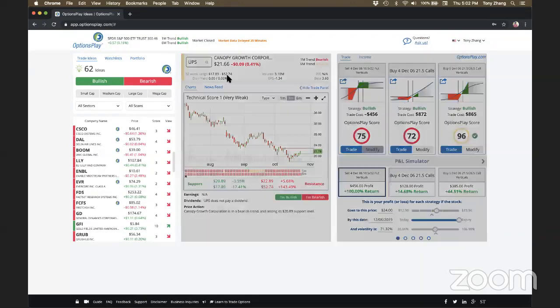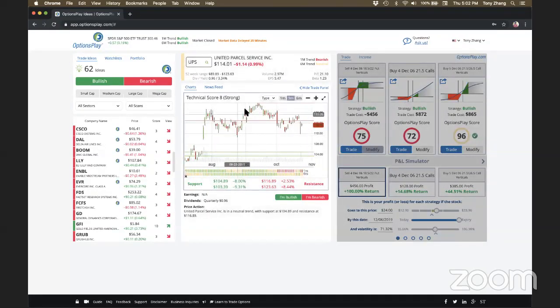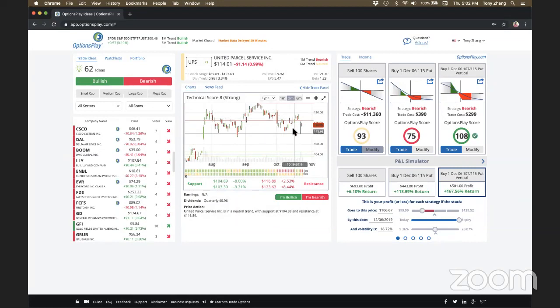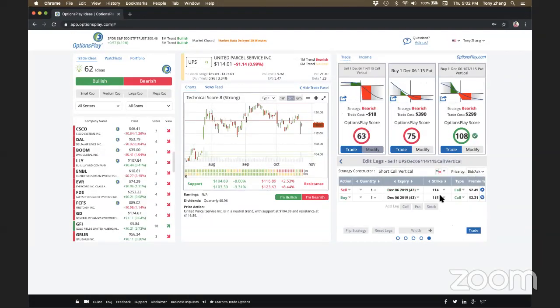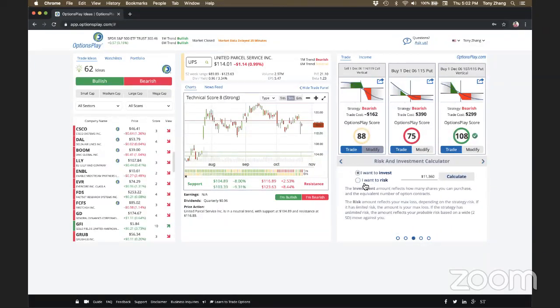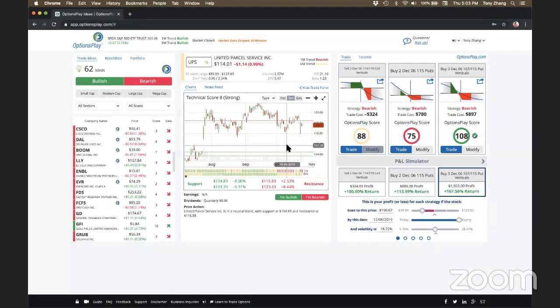Jake is bearish on UPS. 114, strong stock, but starting to look like it's got this kind of head and shoulders formation here. What's interesting about head and shoulders is that you get a really clear target, about this 107 area. So yes, I think you're better off buying a debit spread, but let's not take my word for it. Let's compare the two. Let's say I'm willing to risk roughly, again, $1,000. If the stock does decline to that 107 level, that's what I love about these head and shoulder formations. It looks like a pretty nice topping formation starting to turn lower.